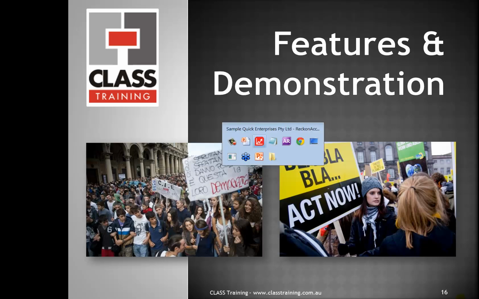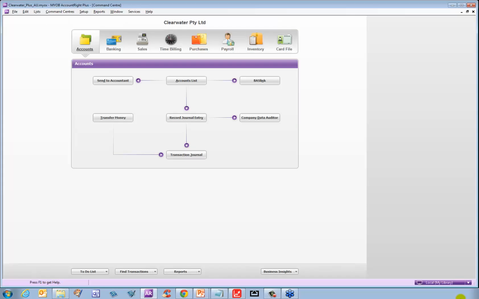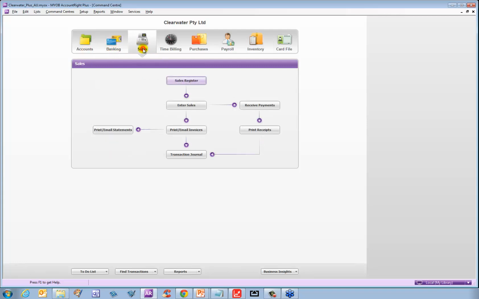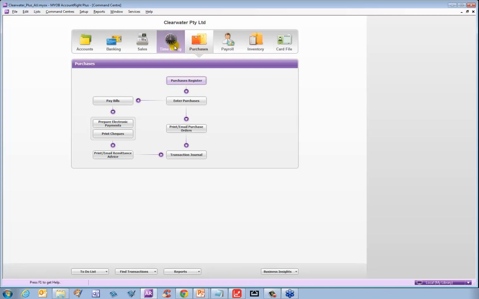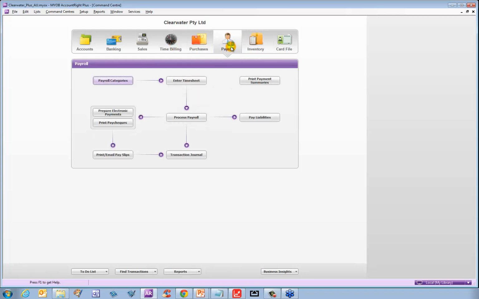So I'll just get to MYOB first, and I've just got the Clearwater up here. And all I want to do, just quickly, you can ask me some questions as we go about all of this, specific questions about the specific application. So MYOB, as you probably all know, nearly 40% of you are using MYOB at the moment. Very clean interface, banking, sales, purchases. This is the plus version, so I've got time billing and payroll as well.